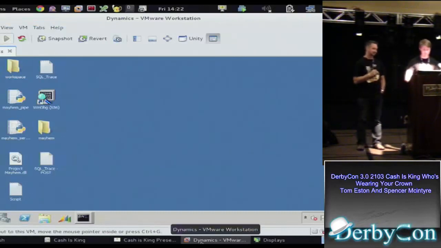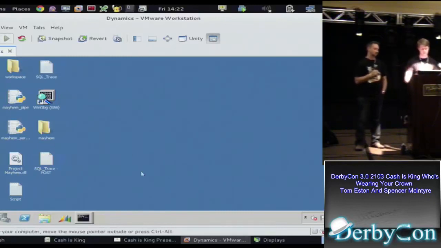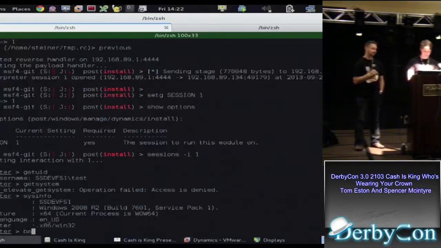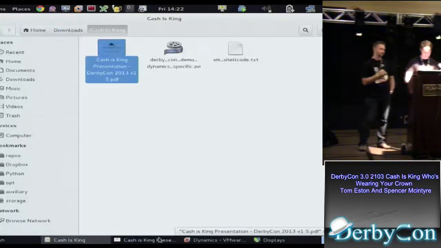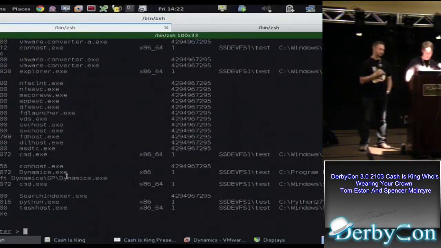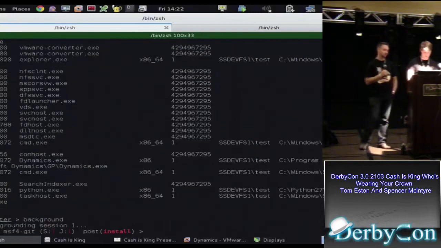The first thing we have to do is, this over here is going to be what the account's looking at, because they're working in Dynamics Great Plains. This is their workstation specifically. So they're going to go about their day and fire up Great Plains. And over here from the attacker, we're going to do a PS to check to see if Dynamics is here. Okay, we actually do see that Dynamics has been started, so we are good to start causing some mayhem.